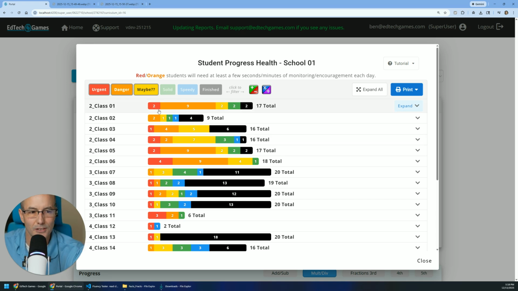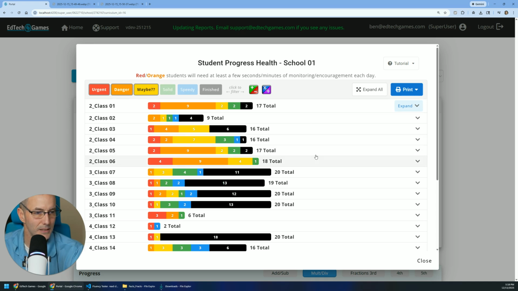You're going to have a lot more reds and some oranges and maybe fewer people that are already finished. But I did want to show you what's possible when everyone gets used to this and figures out how to be very deliberate about the effort levels they have as they work with kiddos. Okay, so this is just a quick summary. You can see all the kiddos that are in red, orange, yellow. They're the urgent, danger, maybe category that we talked about in the class video.